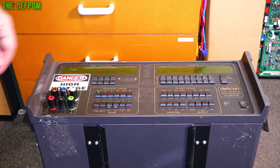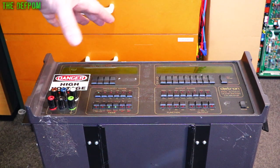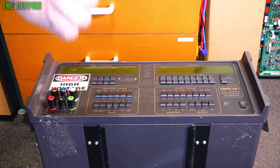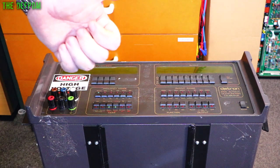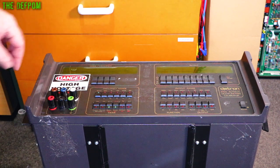Anyway, here's a proper look at it. Datron 4700. Auto-cal multifunction calibrator. So this is supposed to do everything. It's got the options in it. So, well, in theory it's got the options in it. It does have a fault. It is a faulty unit, which is great, because that's what I like. I like things that are broken, so I can fix them and do videos about them. So you'll be seeing videos about this on my main channel.